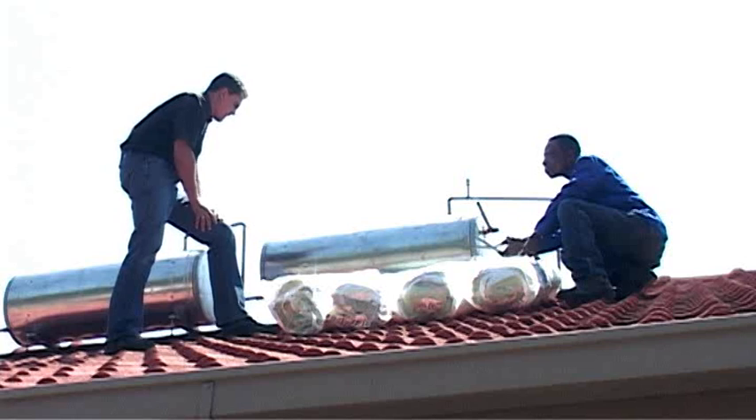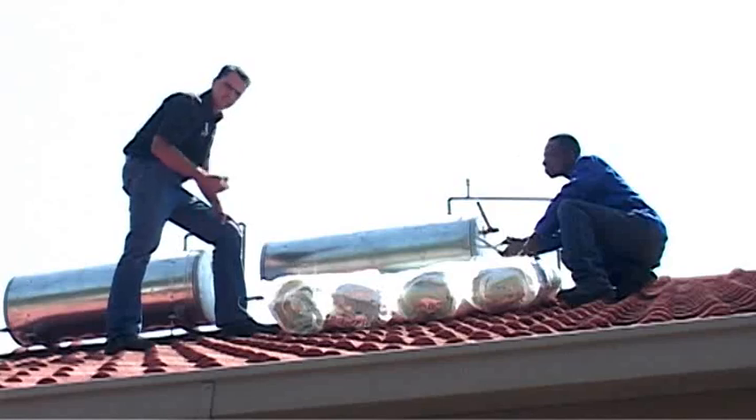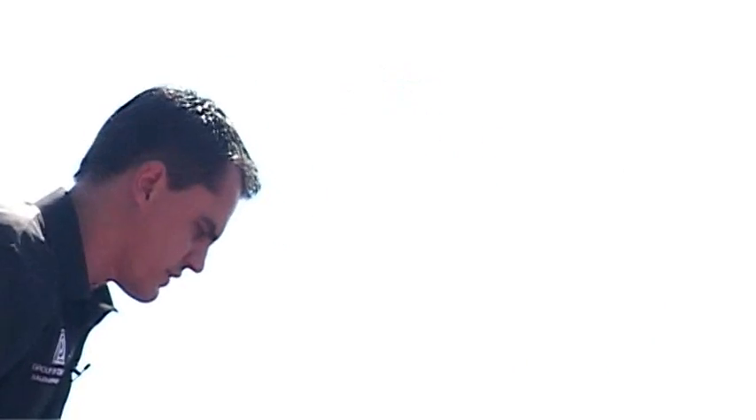What is ideal about this is it's on the outside of the roof, so it's nice and easy to demonstrate the installation. 90% of the time you'll find that the Giza is inside the roof, but the installation is exactly the same. The blanket itself is designed for outside conditions with a foil layer which is hail resistant, water resistant, and UV resistant. So let's start at the cold water side.